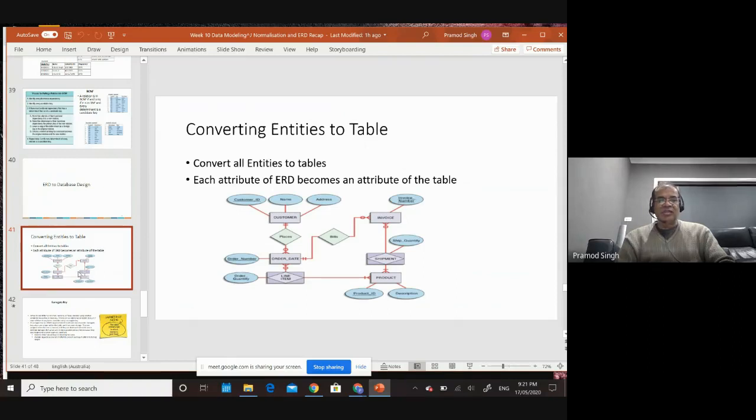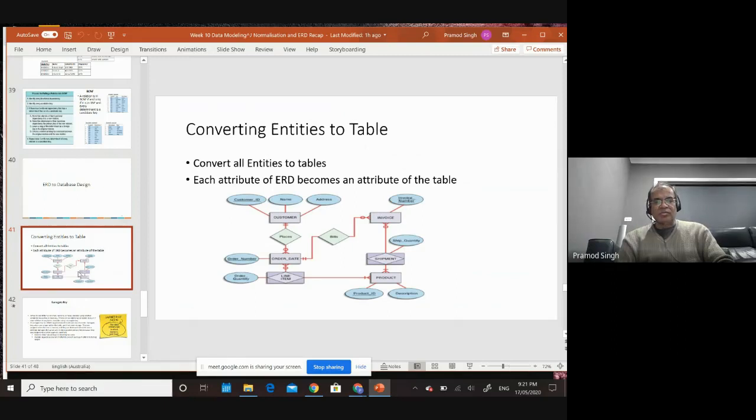In this particular example, you can see there are six entities: customer, invoice, order date, shipment, line item, and product. All these entities are going to be converted into tables.